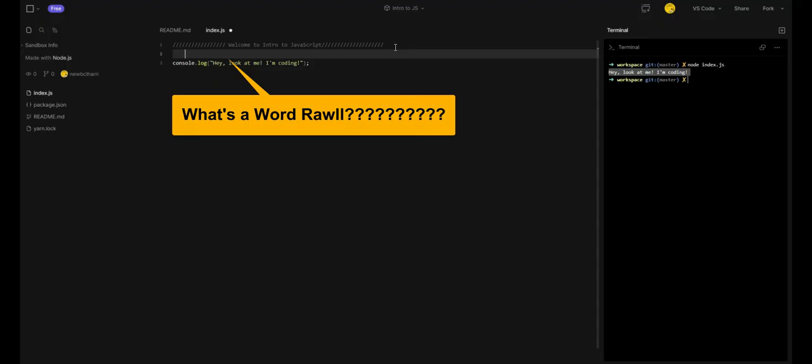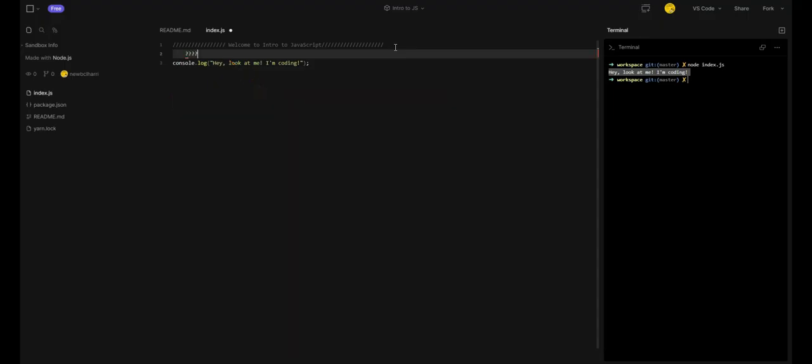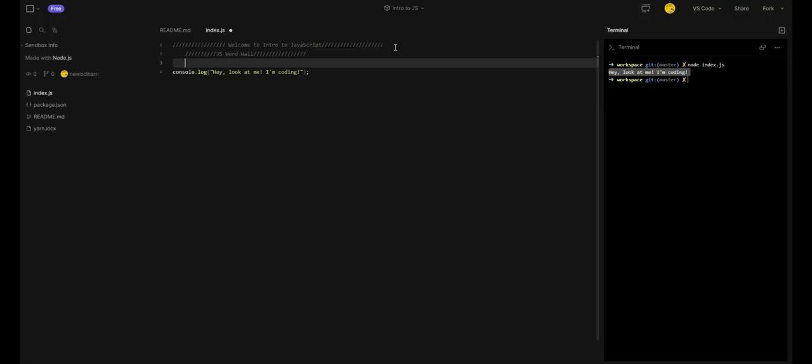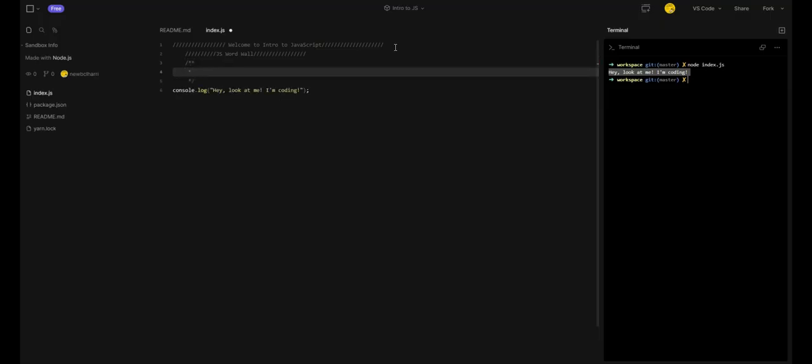What's our word wall? What's the key vocabulary that we've learned today? I'm going to put JS word wall because I'm not the most creative, but it gets to the point. My typing skills. All right, so let's see. I'll talk about this little thing that I've just done later, but that's just another way for you to make comments that are ignored by the computer. Our first important vocabulary word of this series is going to be Node.js.